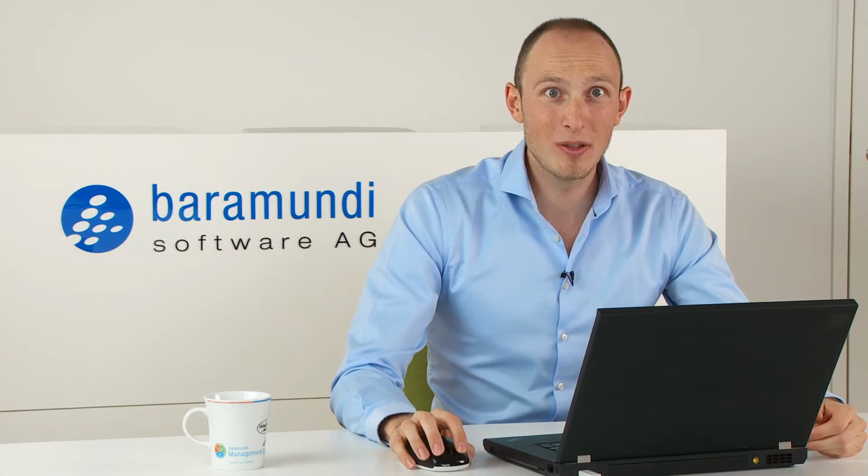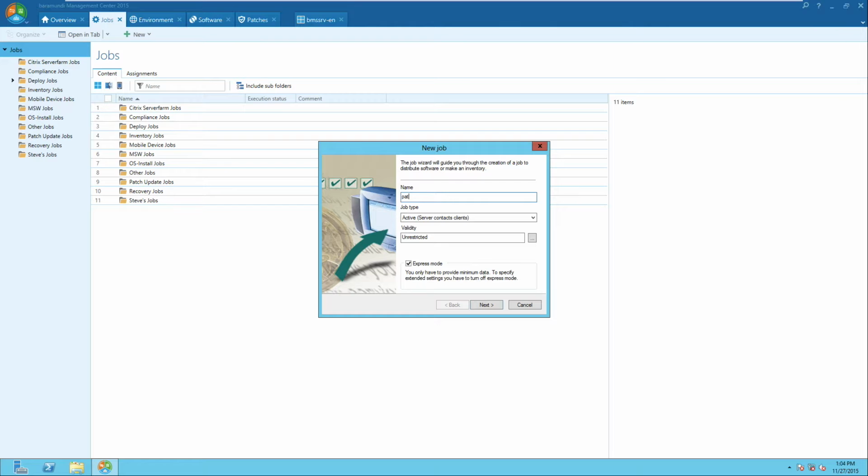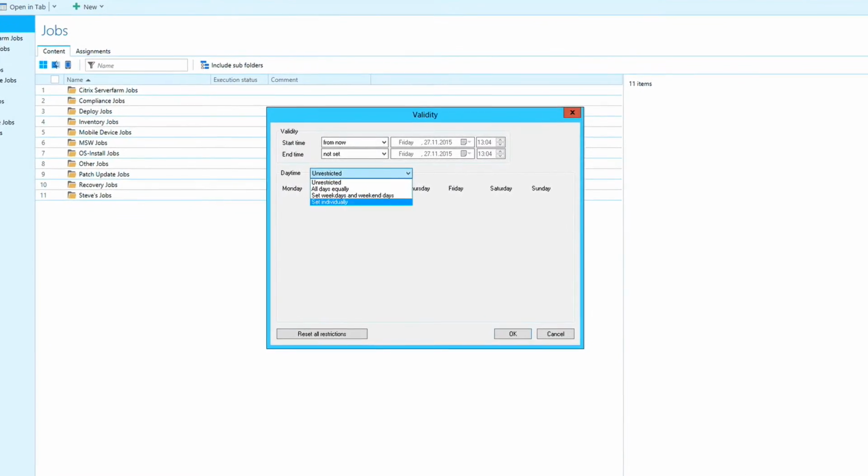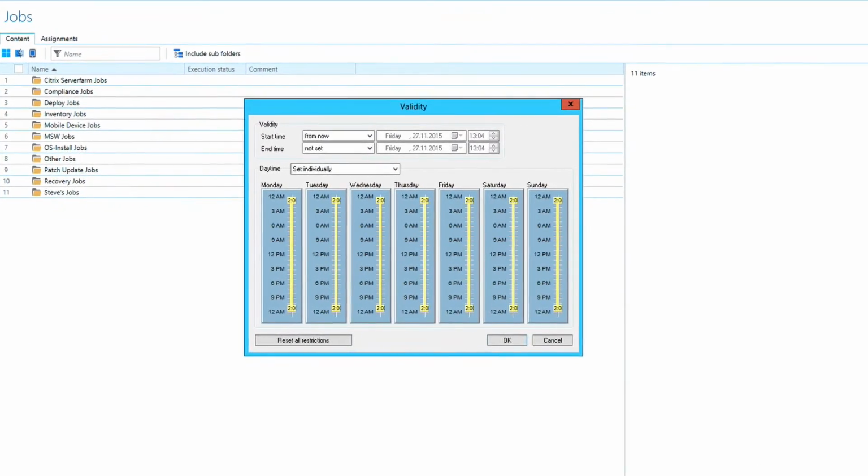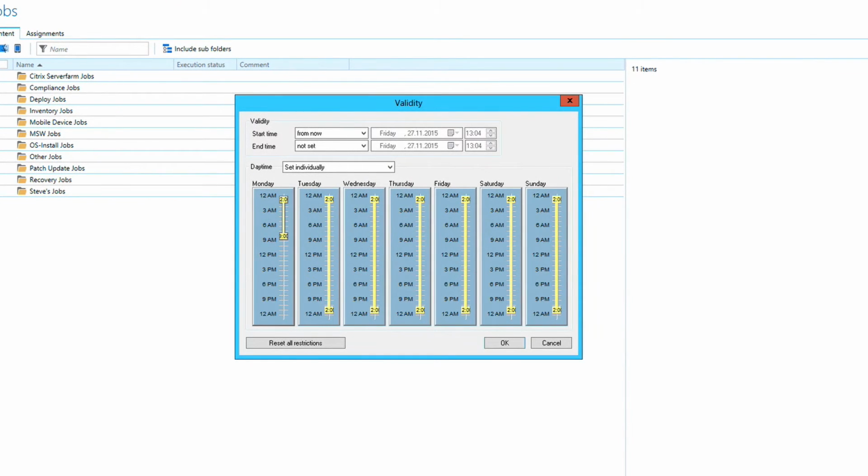The deployment methods are highly configurable. After giving the job a name, you can select your main deployment methods. This can be anything from patching at night to wake on LAN, addressing active clients, or performing patching at shutdown. What you can also do is set certain timeframes when patching is not supposed to take place, for example during standard office hours for most workers, in order not to disturb them.